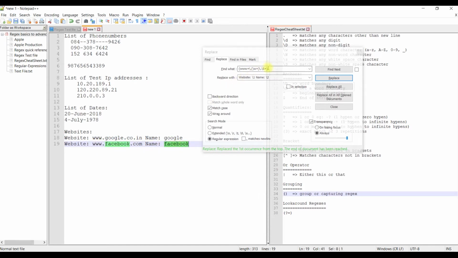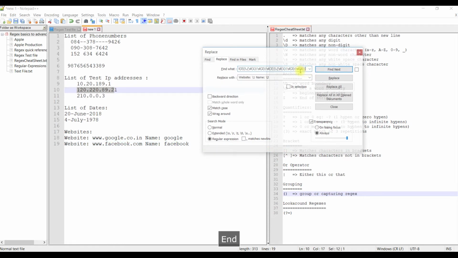Similarly we can catch IP addresses. Let's do that for this particular IP address. A normal IP address will have either 2 or 3 characters, so I'm grouping them inside this one, followed by a dot. Then we can do the same thing over here as well. Then again, instead of that we can even put /1 as well, because in some cases an IP address may also contain 1 digit. It matches, yeah, it's matching that.